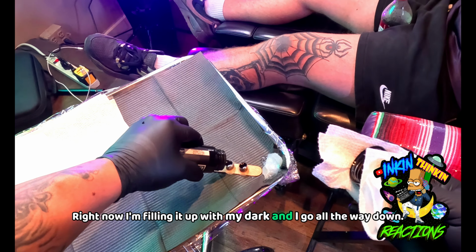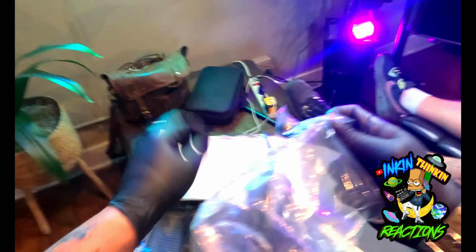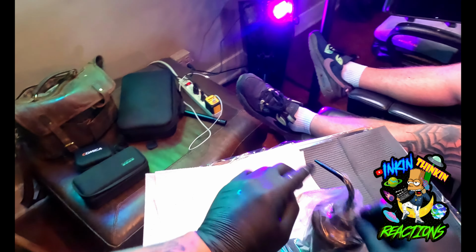So this is a little trick right here that I learned when I was getting my apprenticeship back in the day. You can just rip open the sandwich bags from the sides and you can use it for your green soap. Pulling out my cups. Of course, you know, we're using distilled water. You gotta have that.